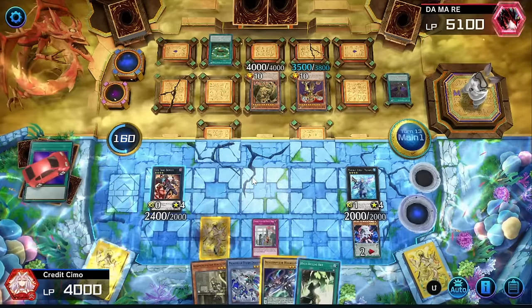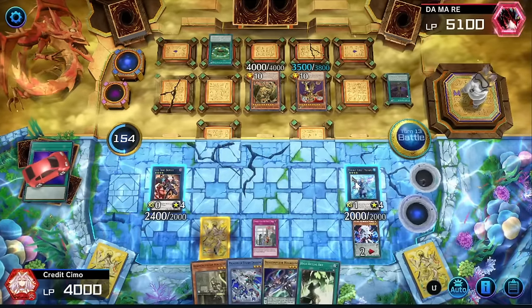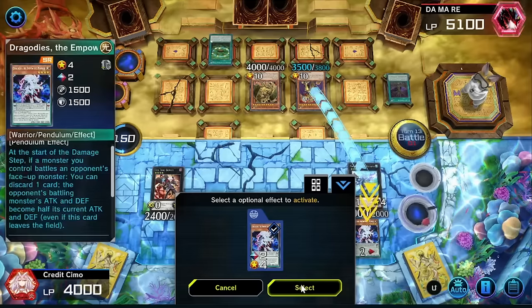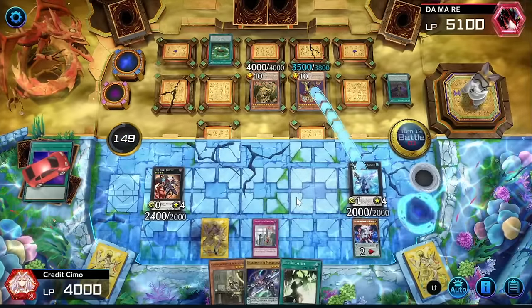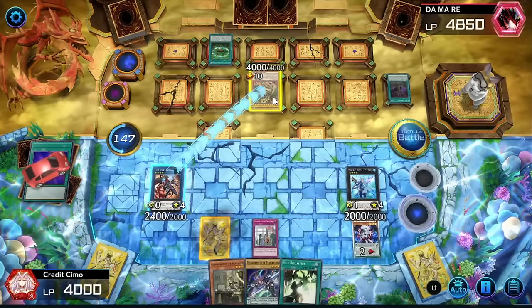So now I think we just go to battle. Yeah, we go to battle here. So we can use Dragoodies, which is not a once per turn. And we just get over stuff. We attack. Nope. Dragoodies. Activate Dragoodies. We're going to discard this dude because obviously we can't use him right now. Get over Eldritch. Eldritch is like eternal right now. He's going to keep coming back, unfortunately.